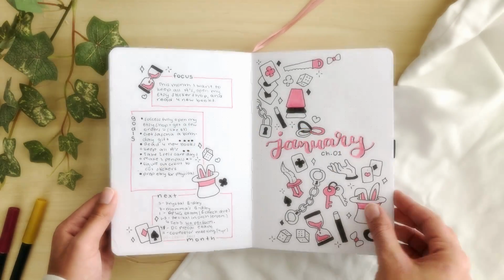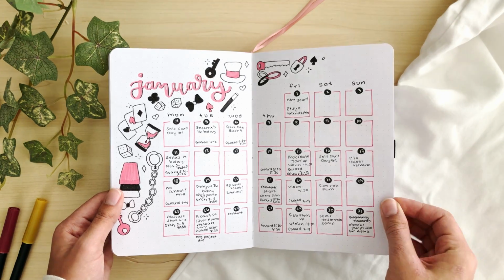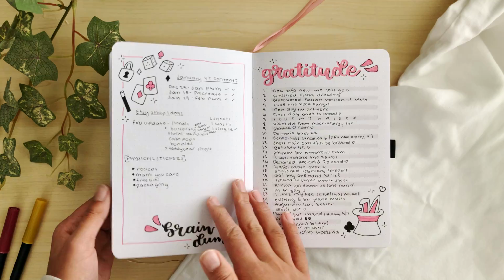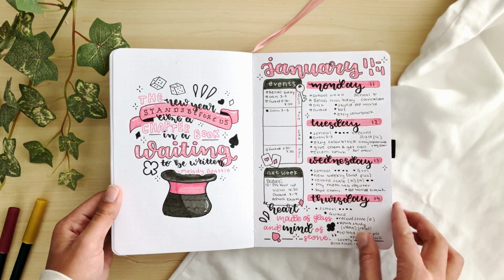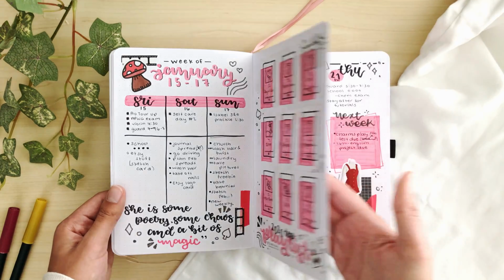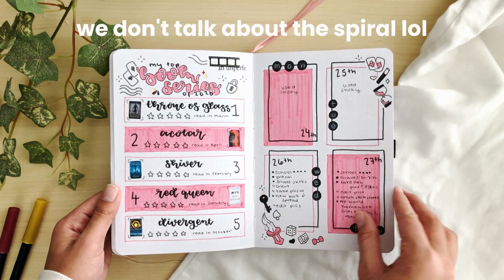Okay, getting into January, this theme was a recreation from Art and Foxes, who is an amazing artist and I love her style so much. It was the first theme in this bullet journal obviously, but I felt that going into an art journal I had to put so much effort towards it, so all of these spreads are actually a lot better than probably some of my recent ones. I spent so much time making these spreads and weekly spreads because I felt like they had to match the quality that the journal was in comparison to my spiral from 2020.